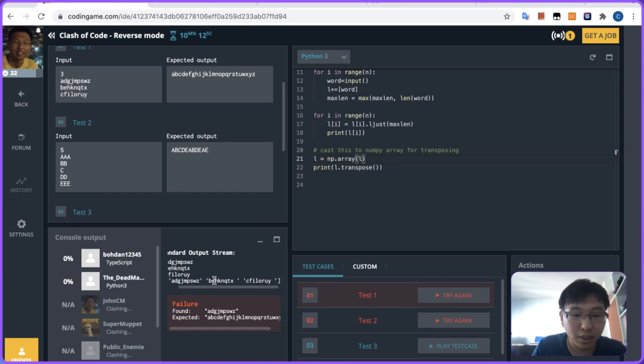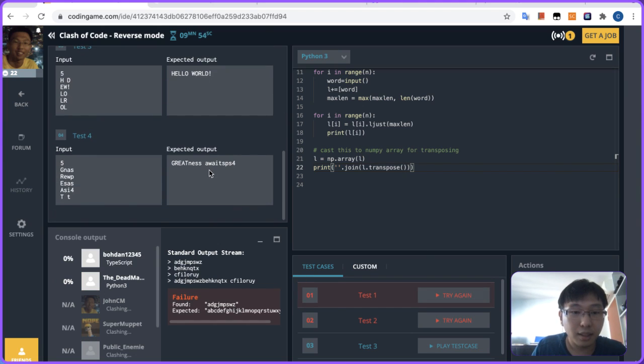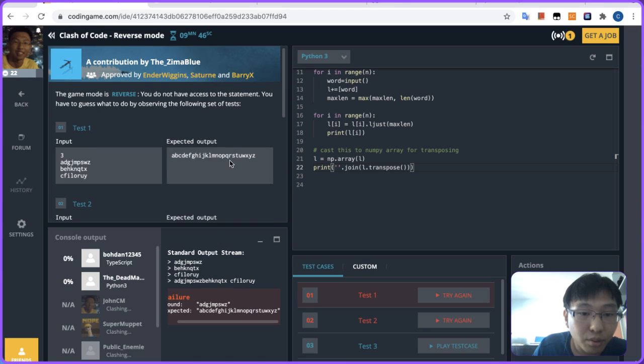Then we can transpose it like this. Okay, and then we can just join them together. Okay, so join this like that. Okay, and then the next thing is to replace the space at the end. Okay, there's this.